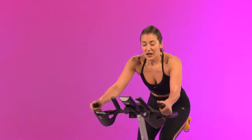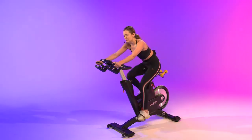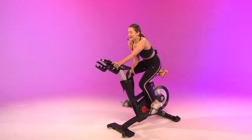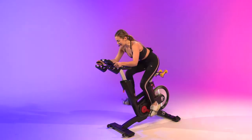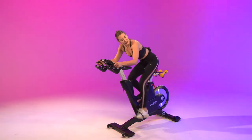gonna do the exact same thing, but then we're gonna try to hover, hover sprint, you know the drill, hands to the front, elbows are above the handlebar, and you're gonna put that bum in the air, okay, that's it, same thing, deep breaths in, back to that pace. Get ready. 4, 3, 2, let's go. Woo! That's it, you got it. It's the same thing, okay? We're just hovering above that saddle. Just 1 centimeter above that saddle.